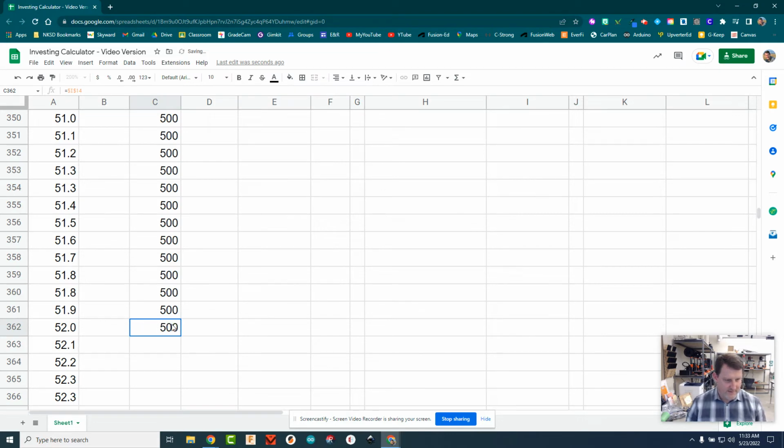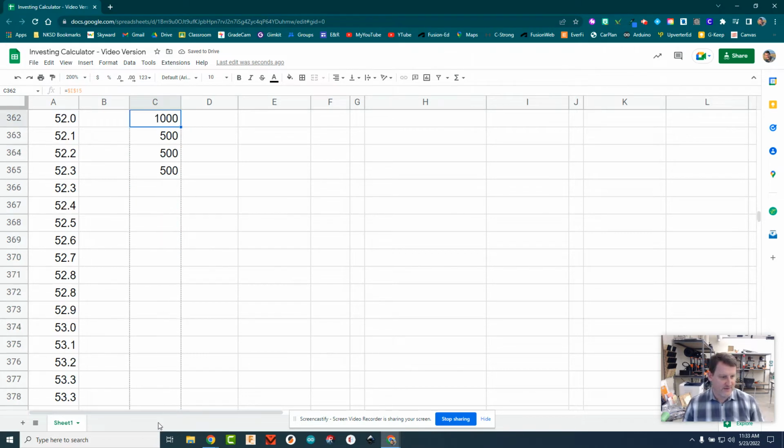Gosh, I think that might be right. $ sign 14, and then whoops, except nope, that should be 15 because I already did 14. And that's at $1,000 a month now. And I'm going to do that until I am 61.9. Come down here, copy that down, and I want this one to be 16. And that's at 1,200 at the very end. And that's going to go over to the bottom of the table.